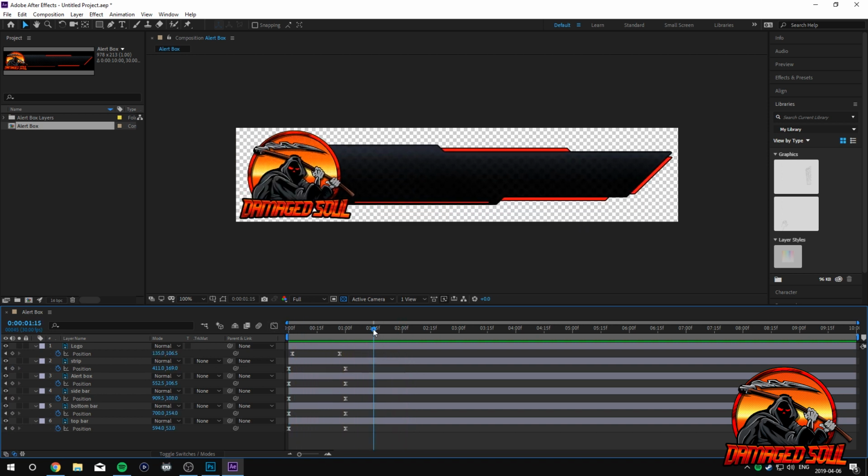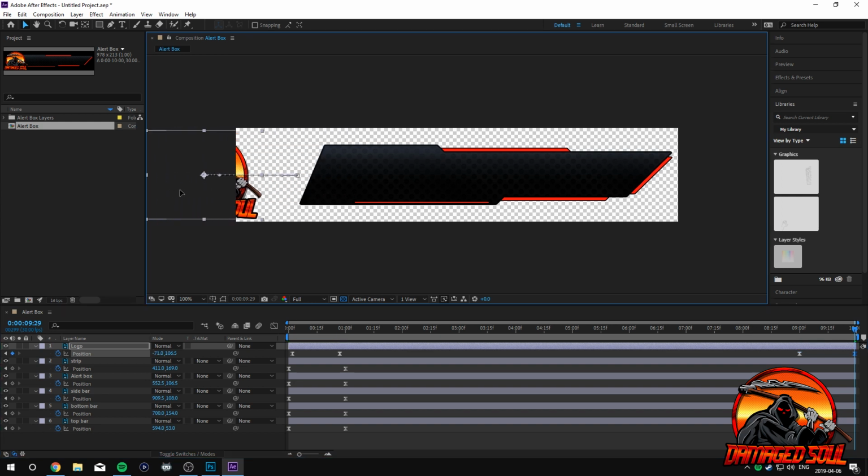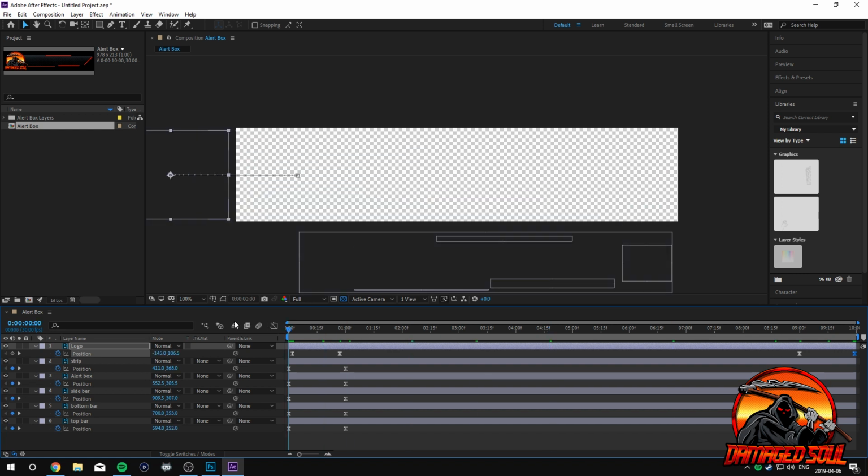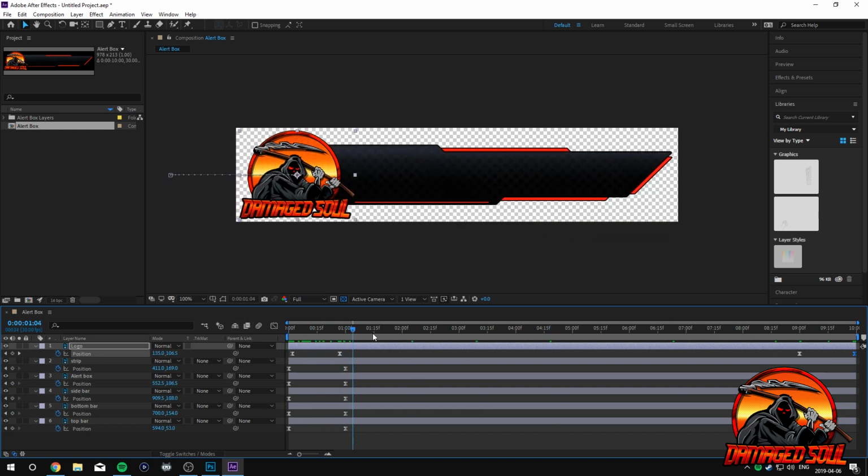And before we do any motion, we're going to go down to this side, and you're going to go to 9 seconds, and you're going to select your logo, and you are going to hit this button right here to add another keyframe for its position, and you're going to go to 10 seconds, and we are going to drag it back out of the screen. So you're going to click, hold Shift, and drag it back out of the screen. So now it'll enter the screen and leave the scene at 10 seconds, which is what we want.